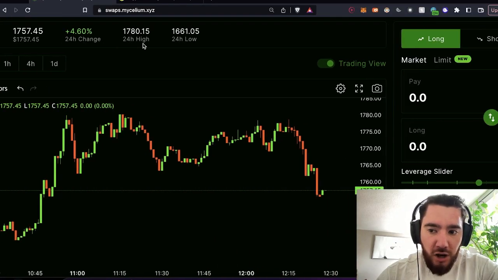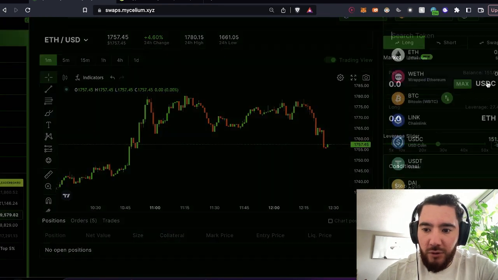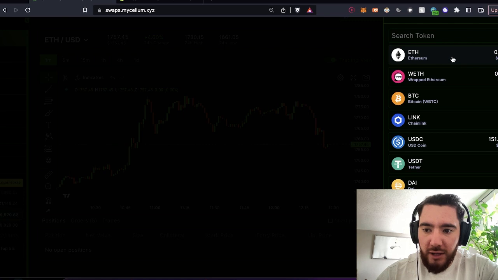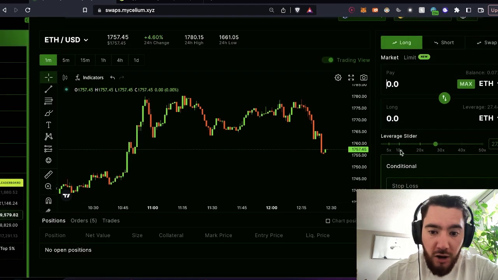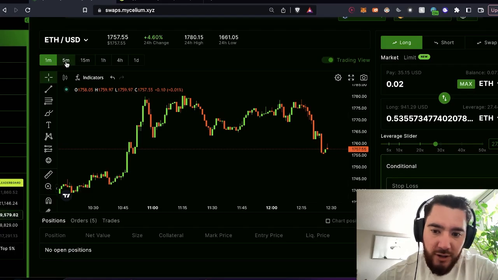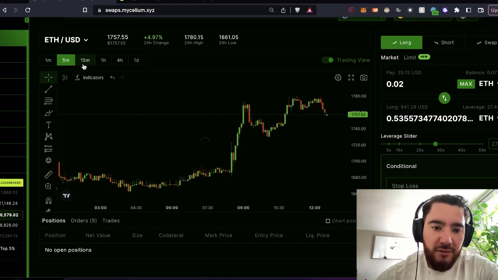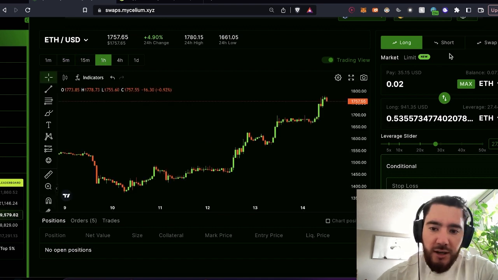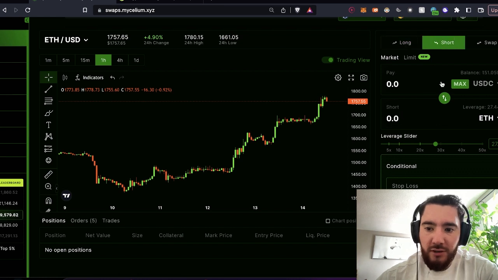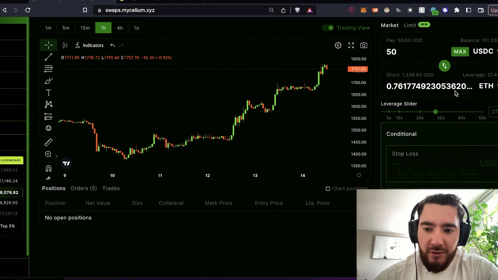But if you want to long Ethereum because you think it's going to go up in price, then basically you would just put in your money. You can put in Ethereum to bet long on Ethereum, right? So you can go like 0.2 ETH, which is $35, and you can look at the chart to help you decide. So that's the 1 minute chart. This is the chart every 5 minutes, and then this is like the every hour chart. I personally think it's gonna go down. So let's put a bet of 50 USDC that the price is gonna go down.